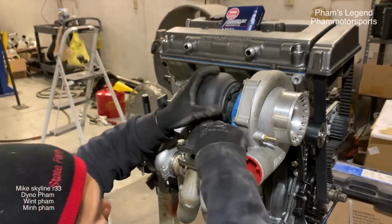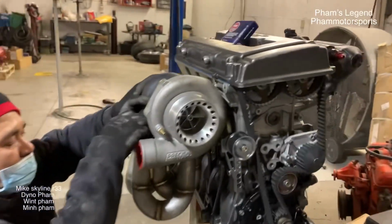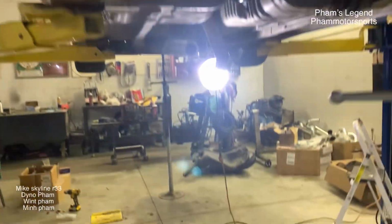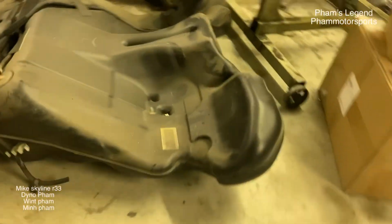Turbo is on. We're gonna take out the whole thing down here. The tank is down already. Look at that. Ooh, that's a big tank.